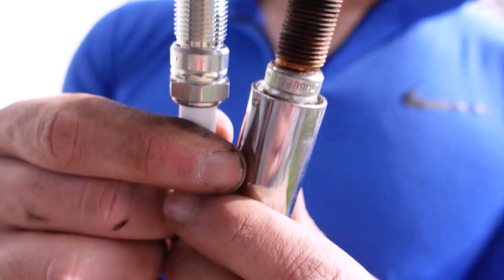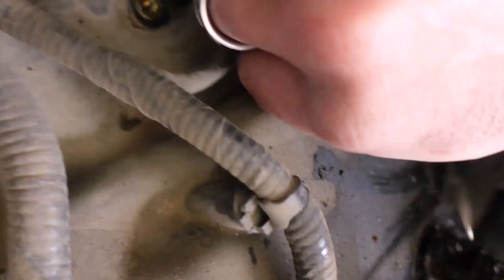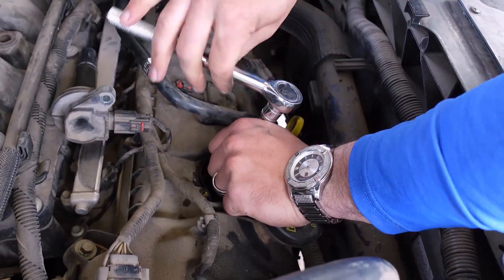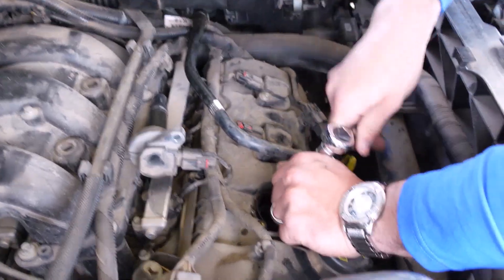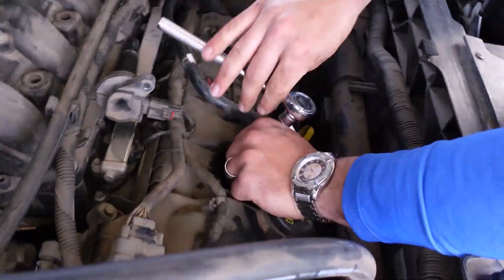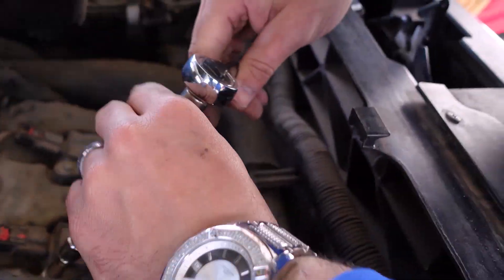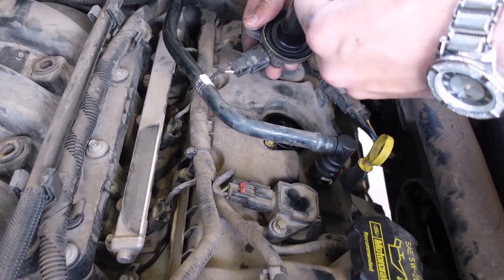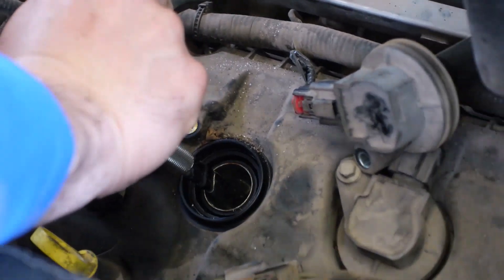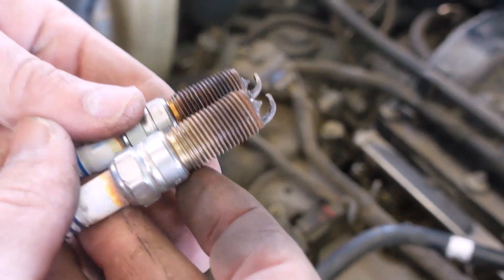That's before and after — wow. The only thing I need to do real quick is Google if these are pre-gapped. I do need to do the coil packs because these coil packs are still from 2011 and they provide power to the spark plugs. If the circuit is messed up in one of them, it's gonna still cause a shudder and run wrong on the highway. Cylinder 1 took more damage, cylinder 2 is gonna look better.